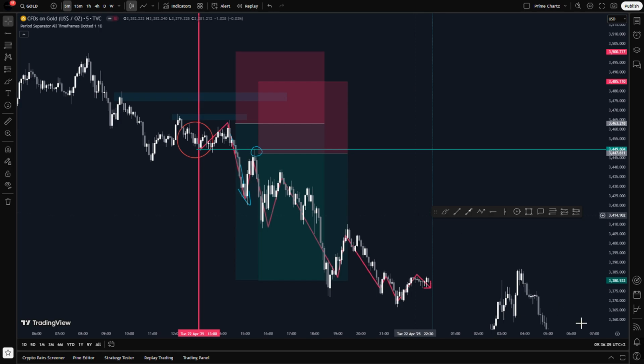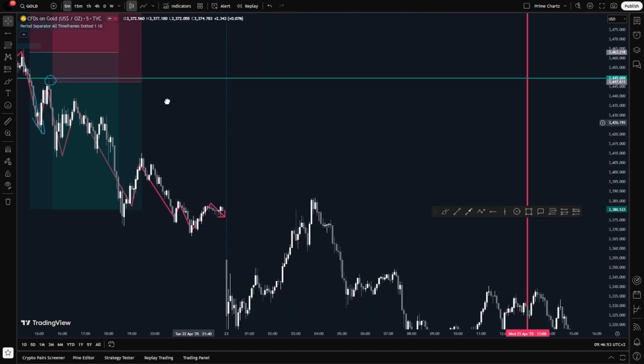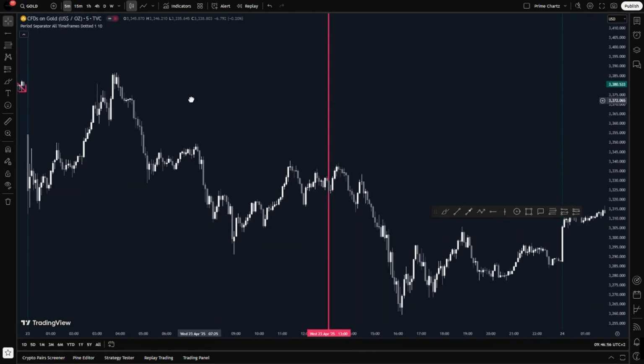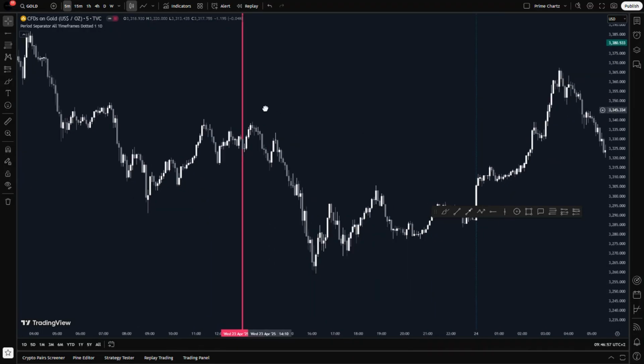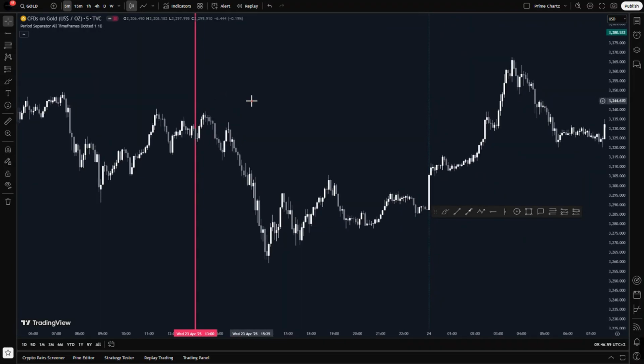Beautiful, clean setup, following the strategy step by step. This is exactly why sticking to the rules gives you confidence when trading. No guessing, just reacting to what the market shows you. All right, traders, moving on to the next day. As always, our focus point is right here at 1 p.m.